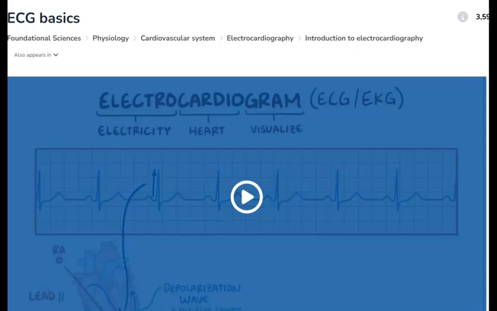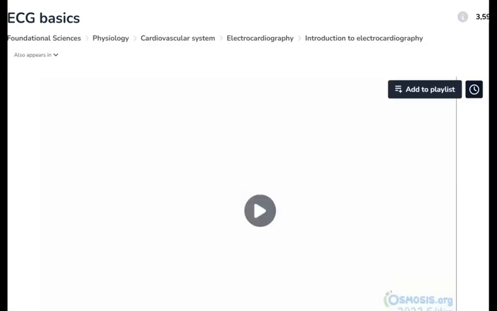So what we're going to do is make up our own little version then of EKG training based on the Osmosis videos. I'm going to walk through the videos with you, and we're going to tie in some of the content from the book. Remember, anything in this is testable, and so we will certainly want to make sure you're listening and following along. So we're going to start with ECG basics.